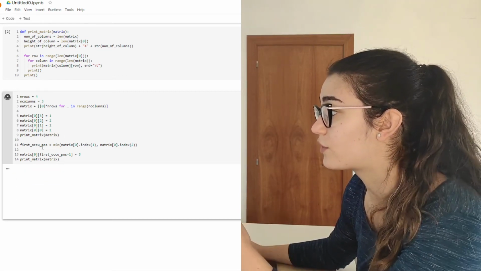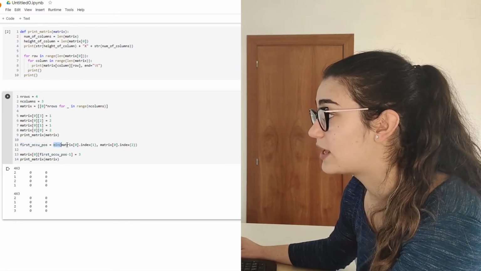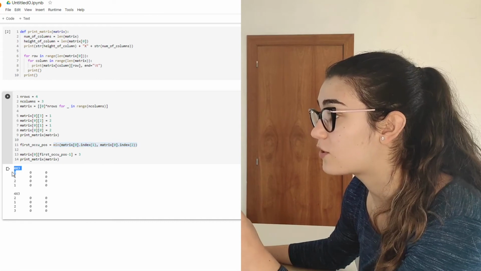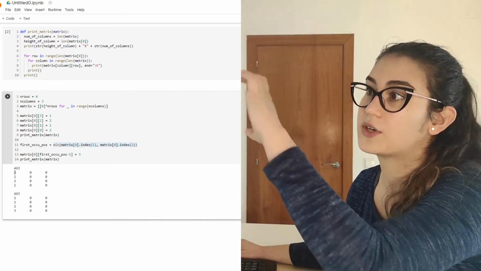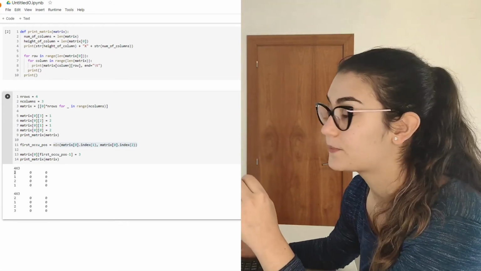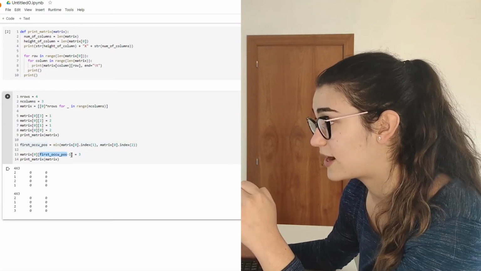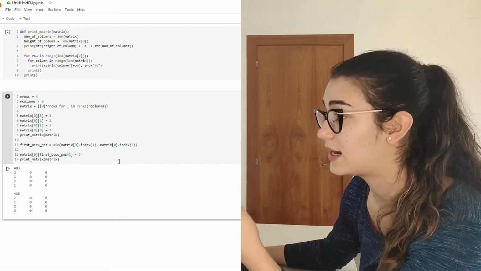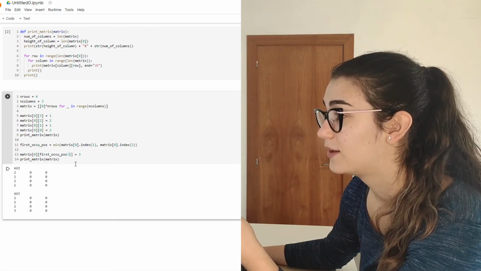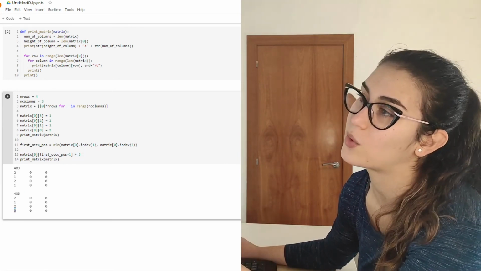If I look for the first occupied position, this will give me value 0, because the first occupied position is the position 0, so the first row in the column, yes? The problem is, if I subtract 1 from this value, it will give me -1, and you know that the position -1 in a list is the last one.